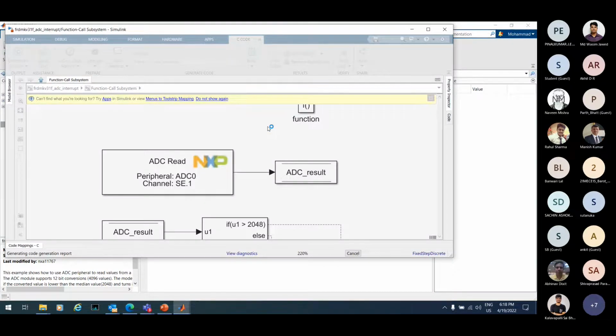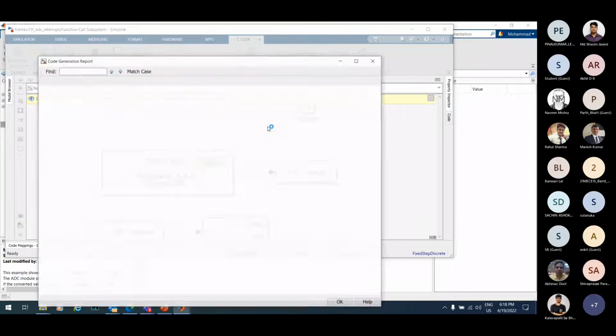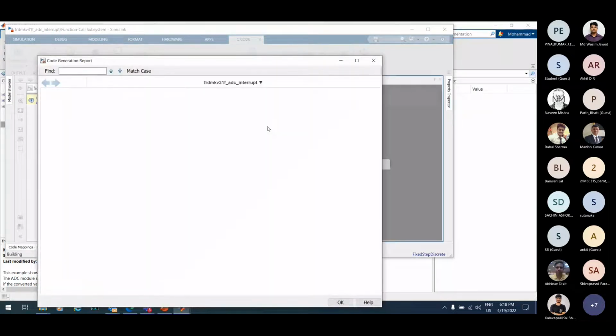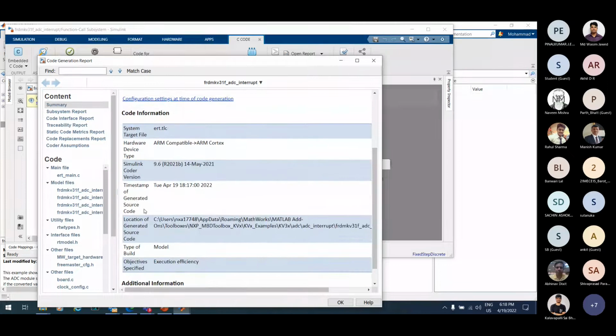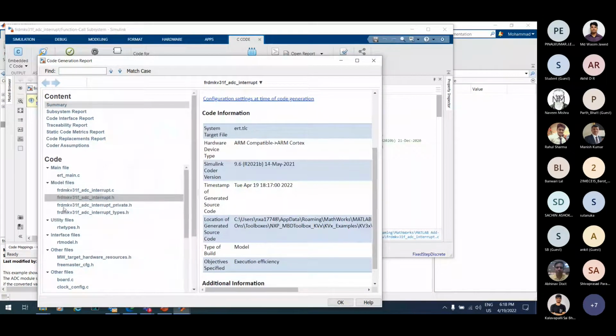It does everything from its side. Okay, so you see, right? It gives us all the files and everything that you can finally integrate into your projects for your applications.